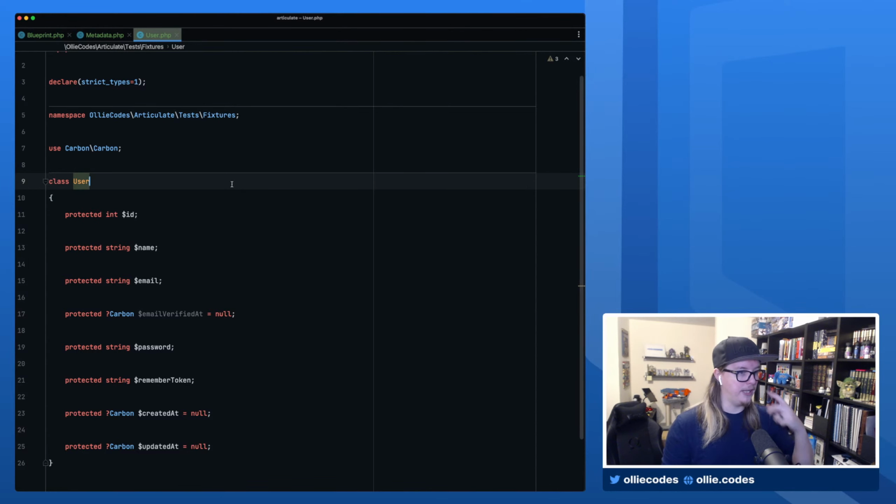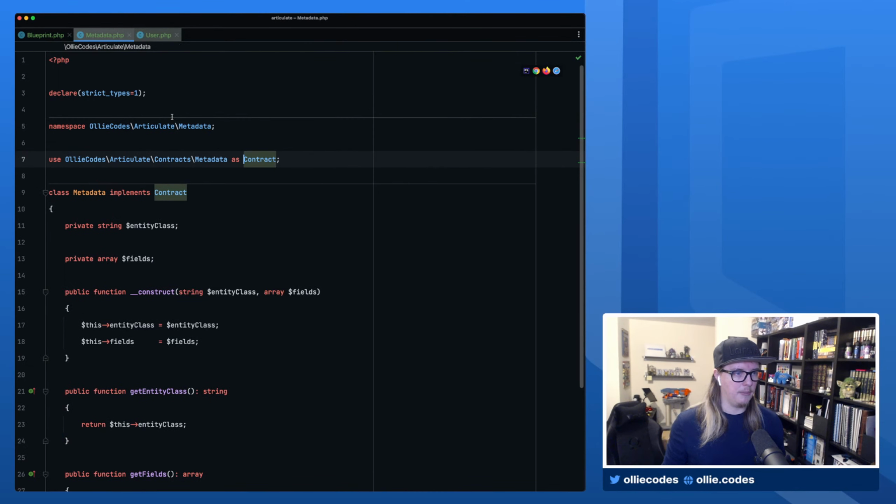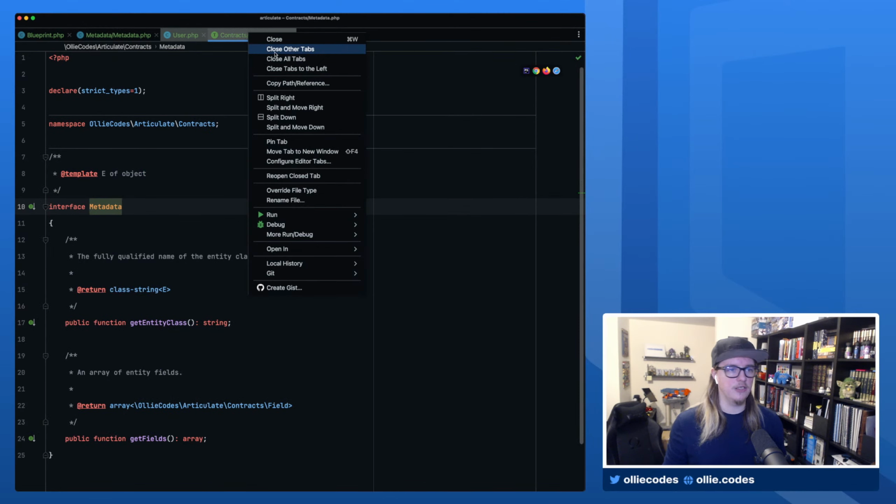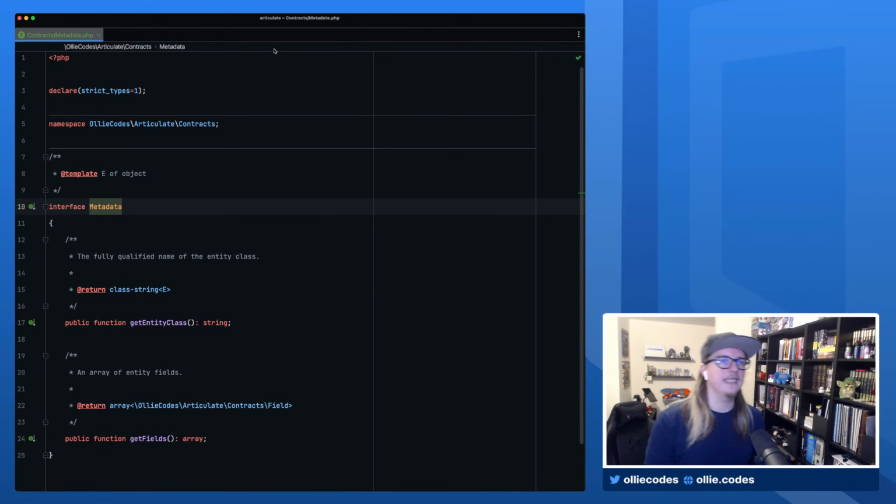The system needs a way to understand this object. This is achieved by creating metadata. The metadata represents the metadata of the class. It tells the core system how to use this class.